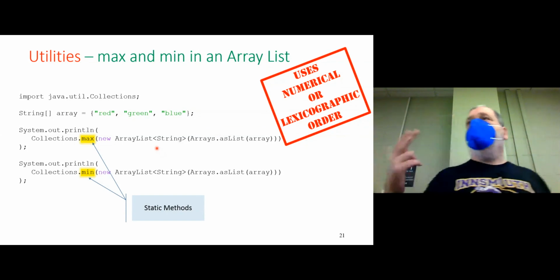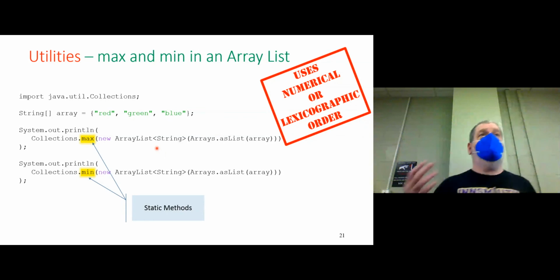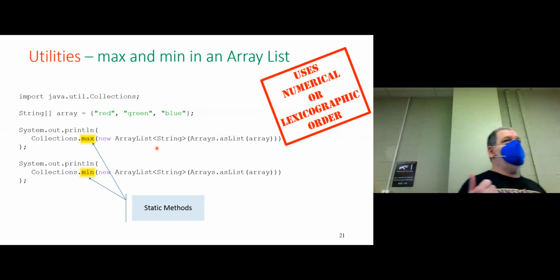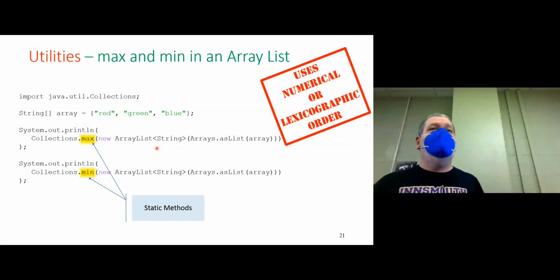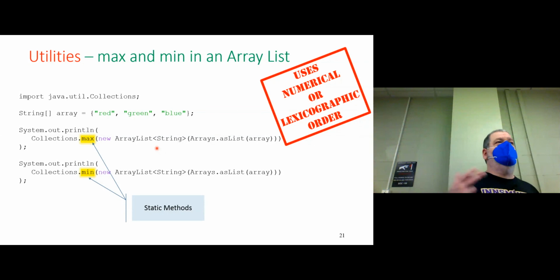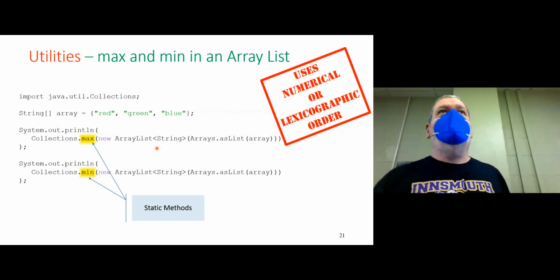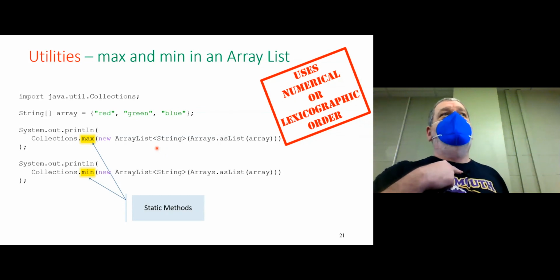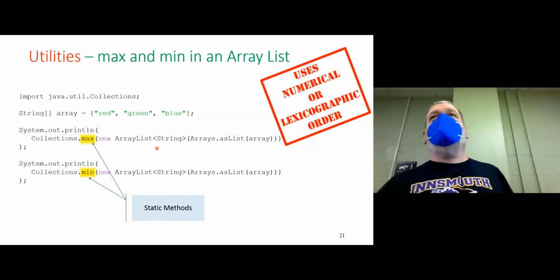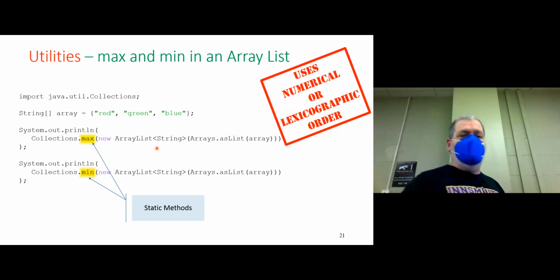Please note that the definition of max is very vague. It works on dates, it works on numbers, it works on anything that's comparable to one another, including strings. So the max for a string is going to use the lexicographic order. It's like saying, if I have Alabama and zebra, what is the max of those two words? Zebra, because it starts with a Z that is at the end of the dictionary, right?